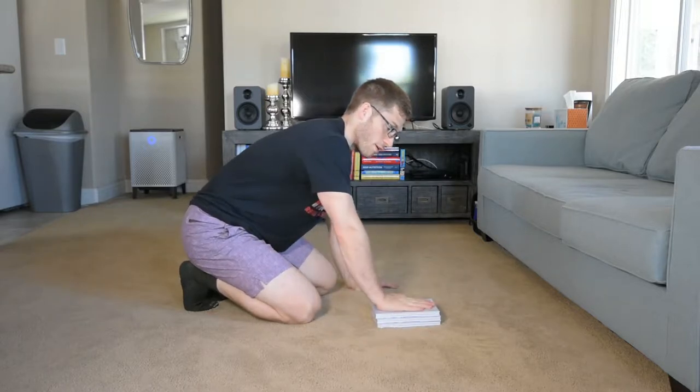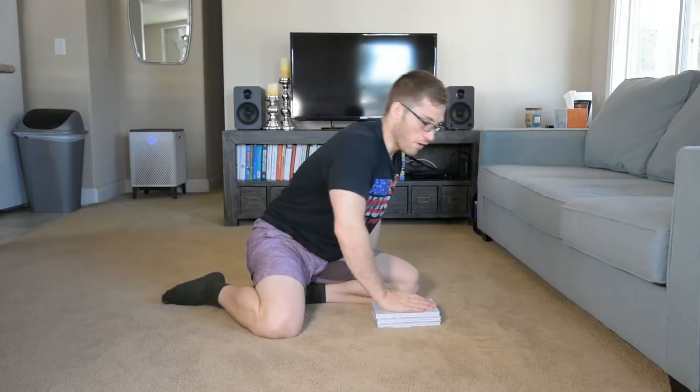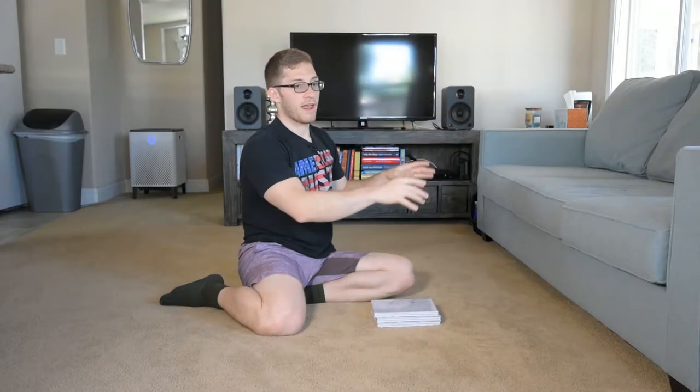What we're using them for is to elevate your hand during a push-up. We've talked about elevating both hands to reduce the load on the push-up. That's a great beginner variation where you can still learn how to keep your entire body straight and keep all your weight on your toes — not doing those knee push-ups — but it makes it a little easier so your upper body can actually do it and get a few reps in.